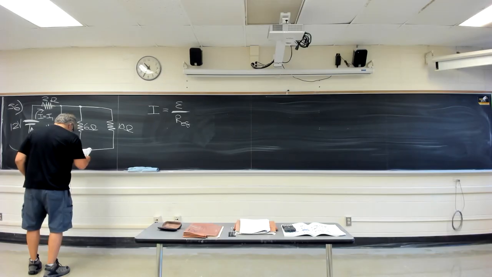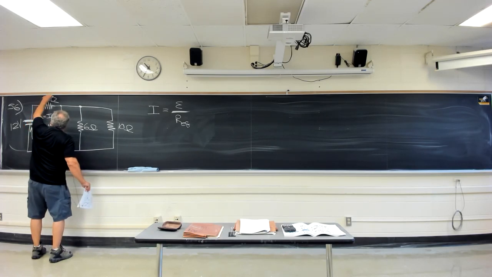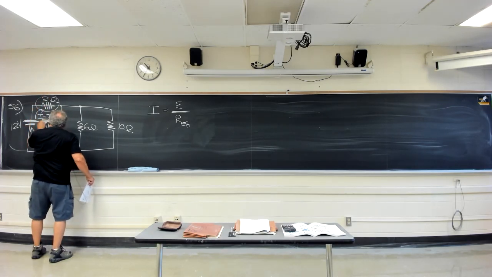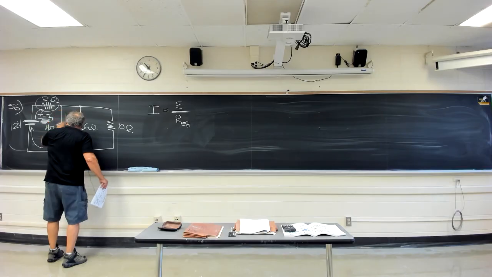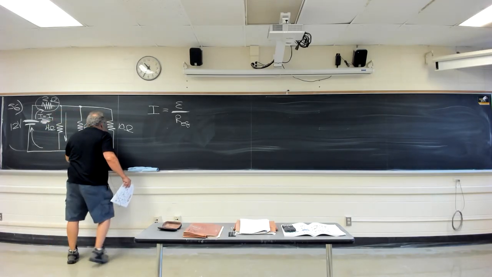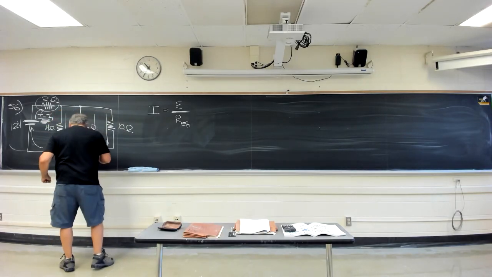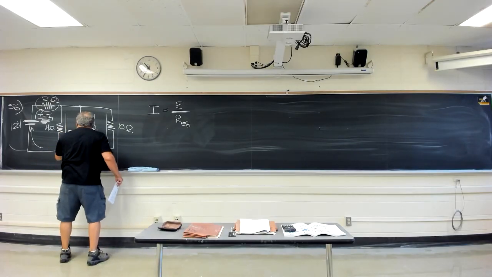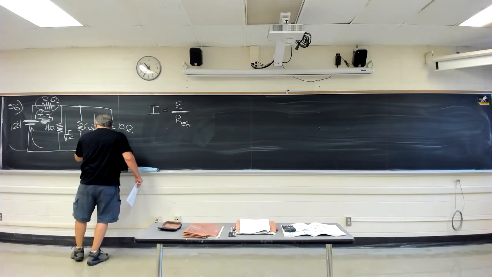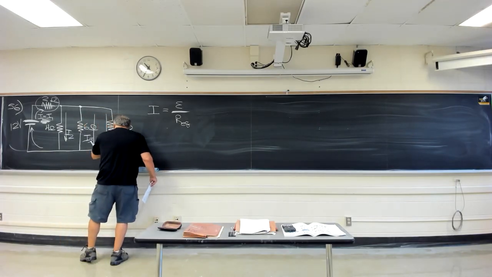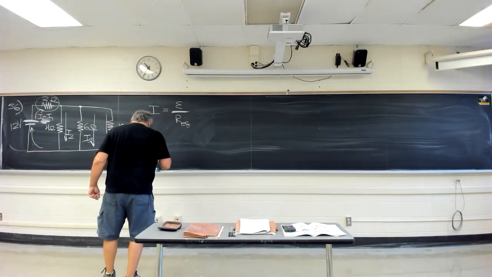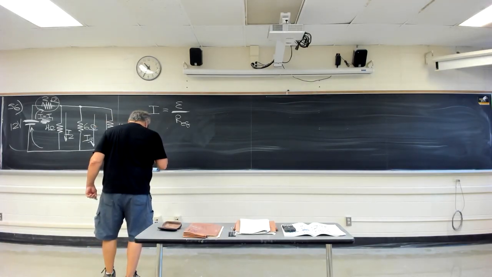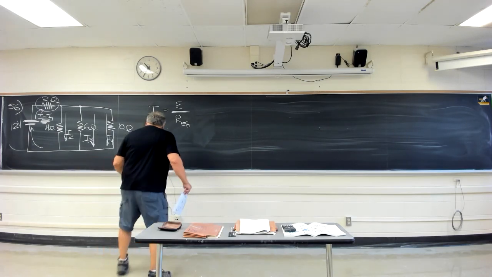That I1 is also going to go through this resistor as well. Then it's going to separate to 3 different places, and it's going to be I2, I3, I4. Sounds good to me. We can look at a bunch of stuff here. Let me see what kind of order I want to take this whole thing in.